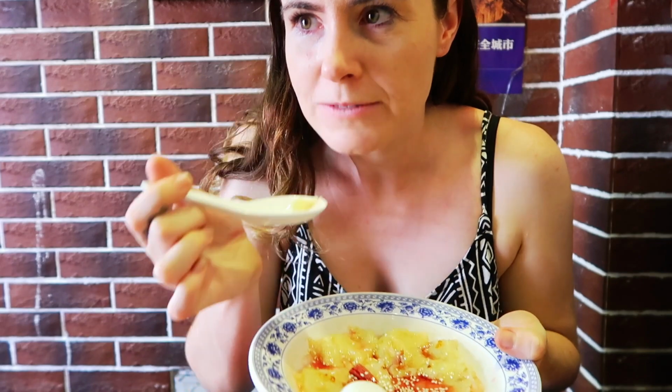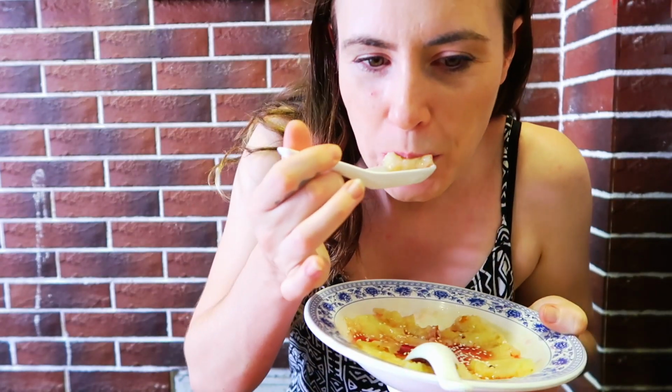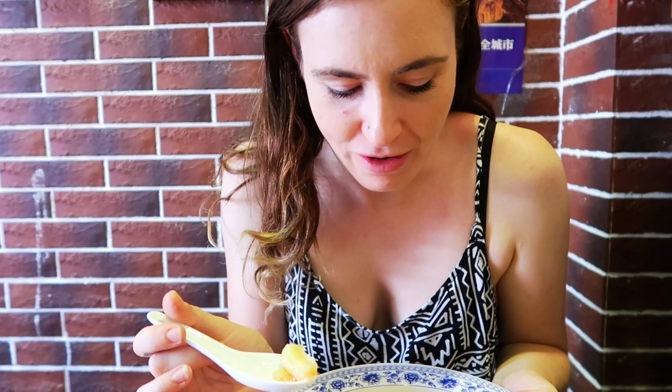Hopefully this wasn't the one that was mixed outside. Okay, what? So it's like cold mashed potato with sugar syrup and sesame seeds. I actually thought it was applesauce when I started eating it. That was the most bizarre combination of foods I've ever encountered. It smells sweet. Cold mashed potato with some sort of syrup and sesame seeds. Who'd have thought? What a great idea.